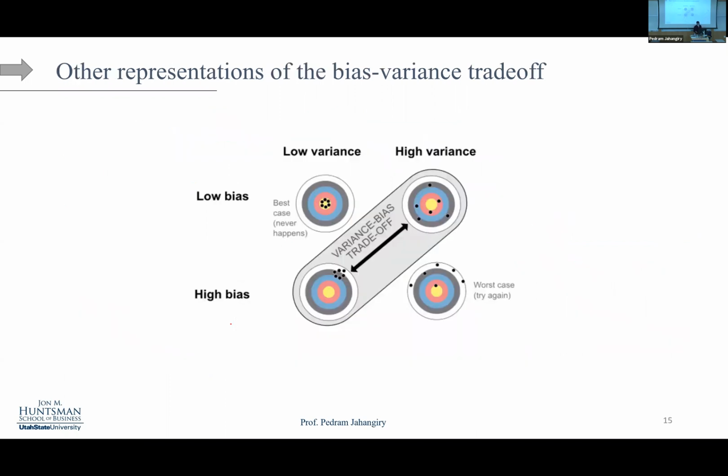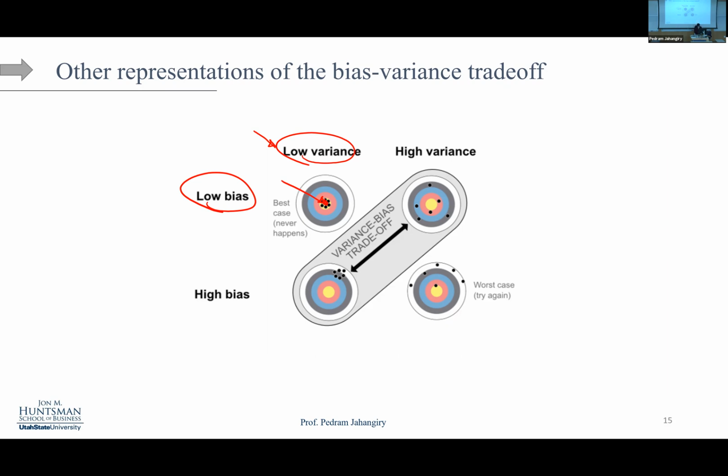All right. Again, here's another representation of the bias variance trade-off. This is a bullseye kind of curve, and if you see something like this on the internet, don't be surprised that people show the bias variance trade-off like this. On the top left, we have low variance, low bias, right? So go back to your econometrics course. What is bias? Hitting the target. On average, we're hitting the bullseye here, and the variance is also small, right? So this is ideal. We can never get to this point.